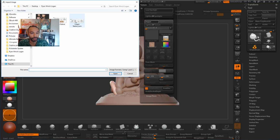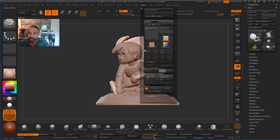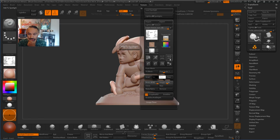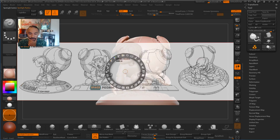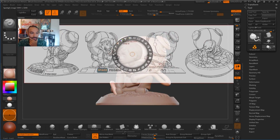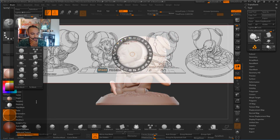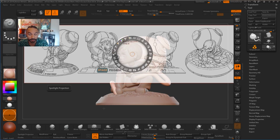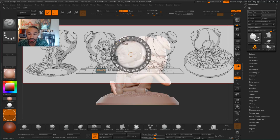I'll go to texture import. There's the statue turn. So I'll bring that in, and I'm going to add it to my spotlight. Now when you're working with Spotlight as your main image plane, you have to go down to Brush, Samples, and turn off Spotlight Projection. Otherwise you won't be able to smooth, or a bunch of your brushes won't work. So make sure to go under Brush, Samples, turn off Spotlight Projection.